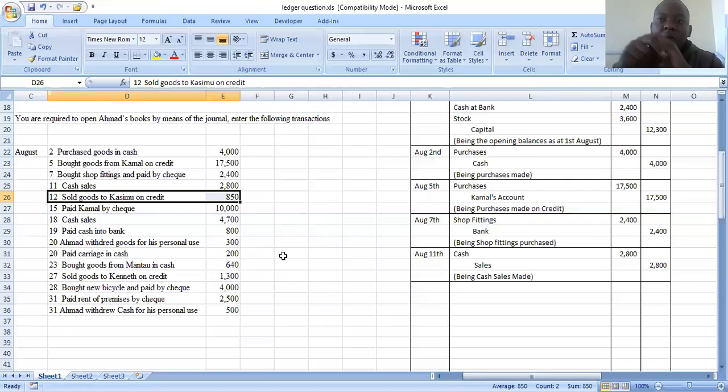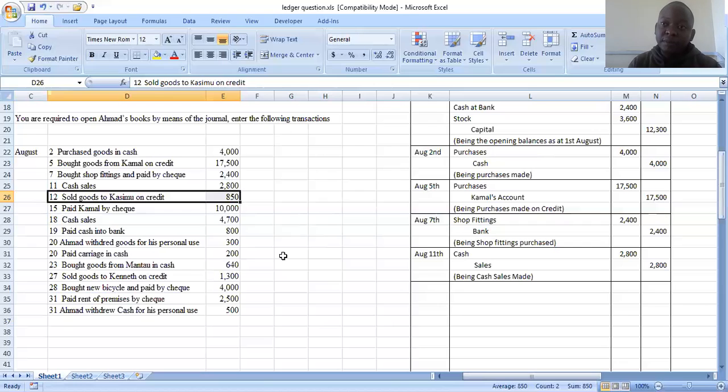And the third question we answer is which account is to be debited and which account is to be credited. So sales account, sales are increasing. We are earning more sales. So therefore, credit sales account. And then Kasimu is not a creditor. Kasimu is a debtor. So we've sold to him on credit basis. So he owes us. So he's a debtor. A debtor is an asset. So apologies for that. So sales is a revenue, Kasimu is a debtor, and a debtor is an asset.